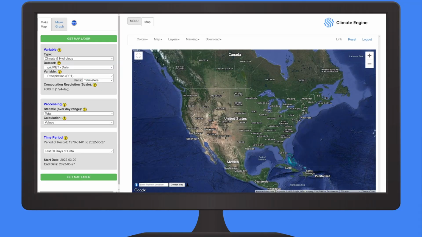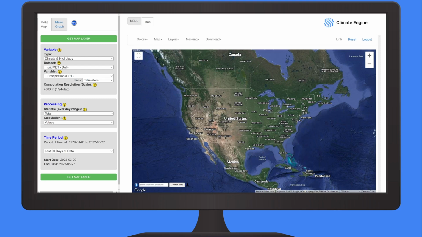When you get to the Research app, you're going to see an interface that looks like this. It's centered on a big interactive map powered by Google Maps, and then has a number of different panels that you can use to explore the data. And what we're going to do in this video is unpack how to use each of these panels.